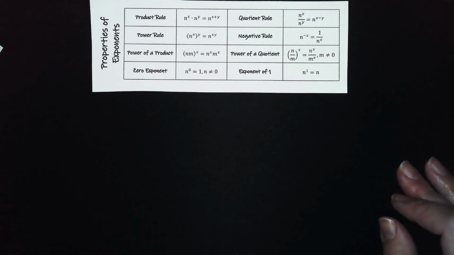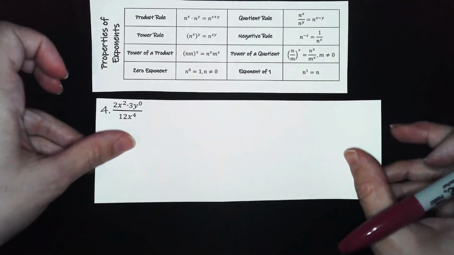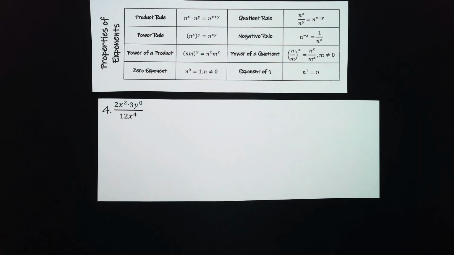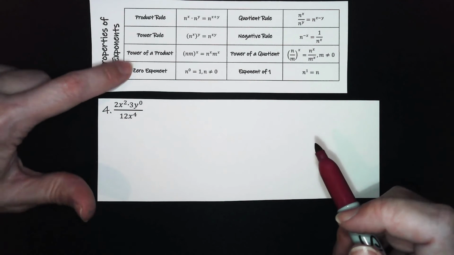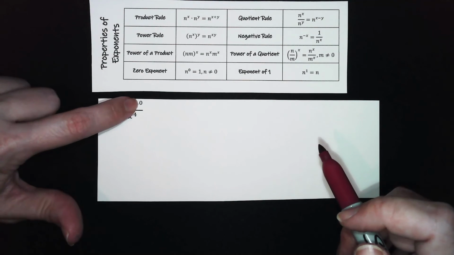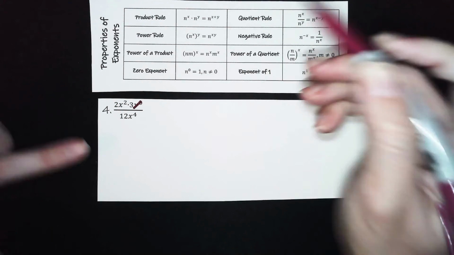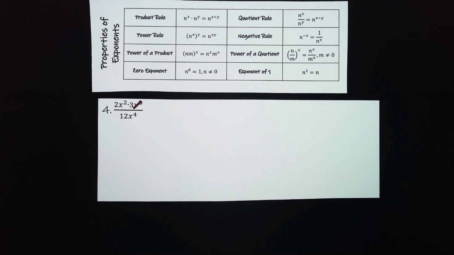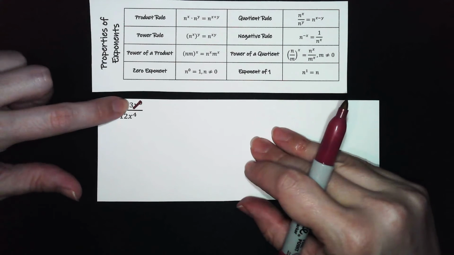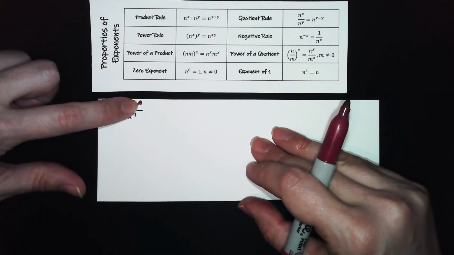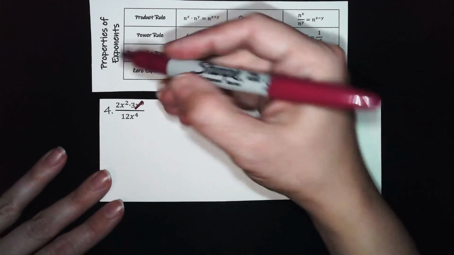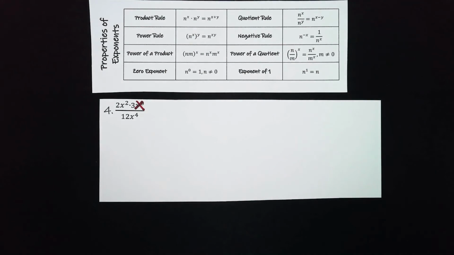Okay? So let's try the last one here. Now, the first thing I like to look for are those pretty 0 exponents here. Look, I've got one right there. So y to the 0 power is the number 1. It is not y to the first power. It is just 1. So here this leaves me with a 3 times 1. Well, 3 times 1 is 3. So I just kind of cross it out. It's not there. Okay? All right.